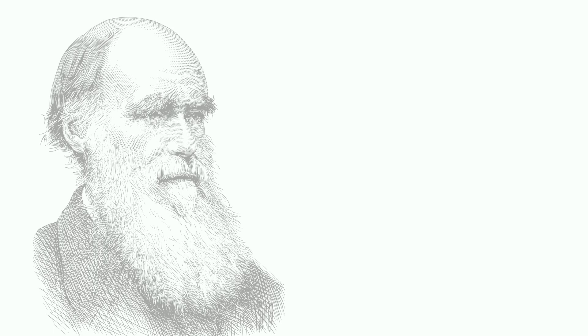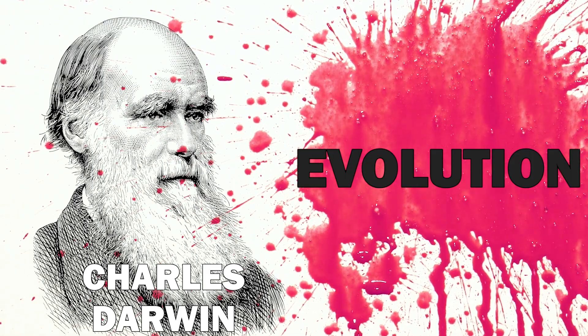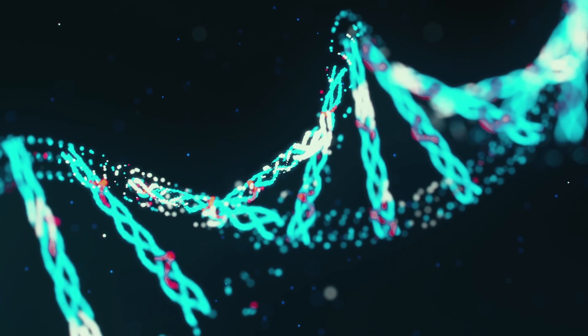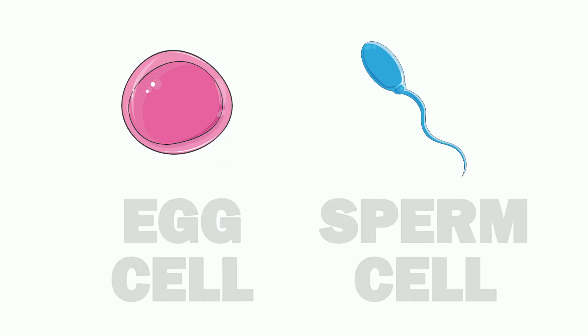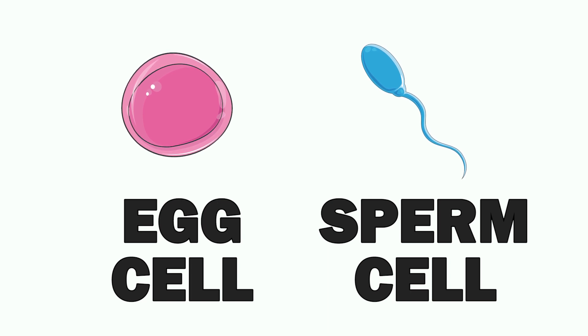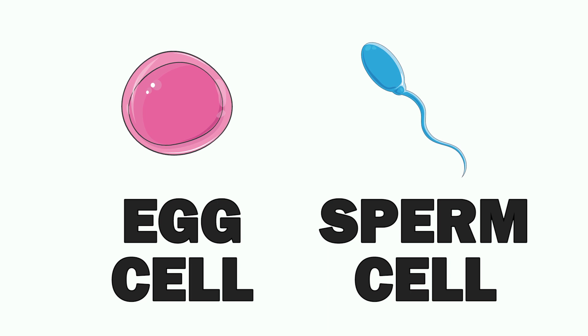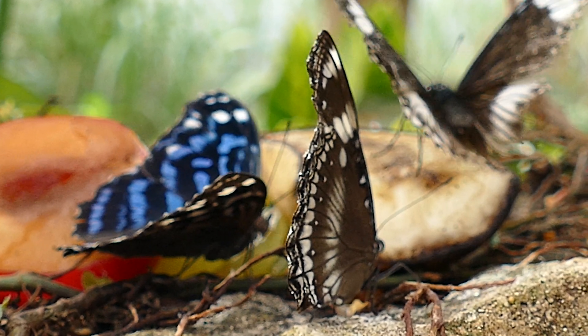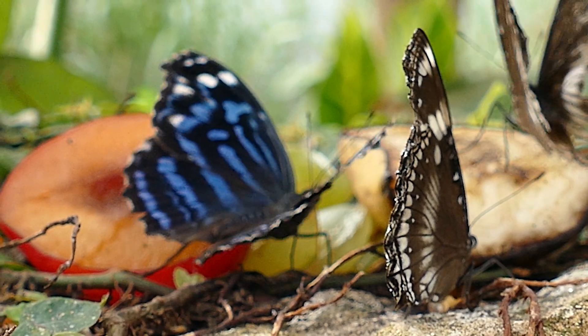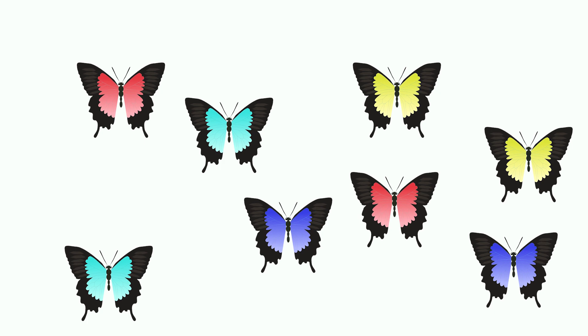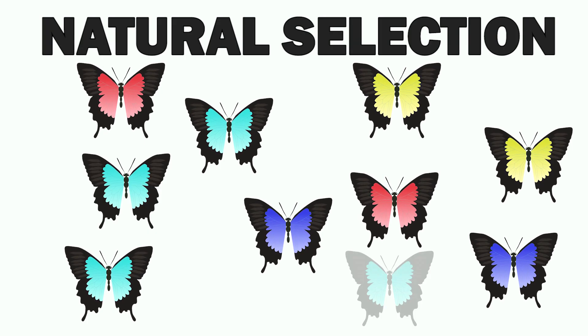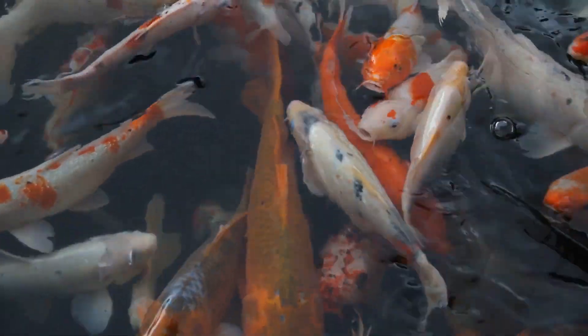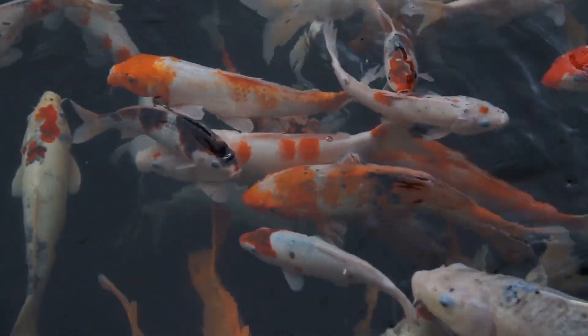But of course nothing in biology is perfect, and genetic information can acquire changes. This finally brings us to our last characteristic of life, which has been defined by Charles Darwin: evolution. For various reasons, the DNA sequence of a cell can become slightly different. If these changes occur in sperm or egg cells, then the changes are heritable. Since such changes can happen all the time, we will always find genetic diversity in populations. Due to external forces, a process called natural selection can then occur, which favors the reproduction of individuals with certain genetic changes, and over long periods of time can lead to remarkable changes in organisms and even lead to new species.